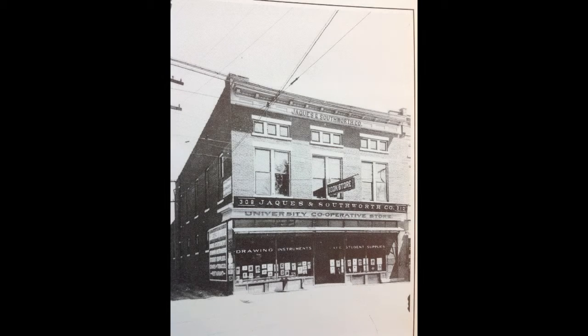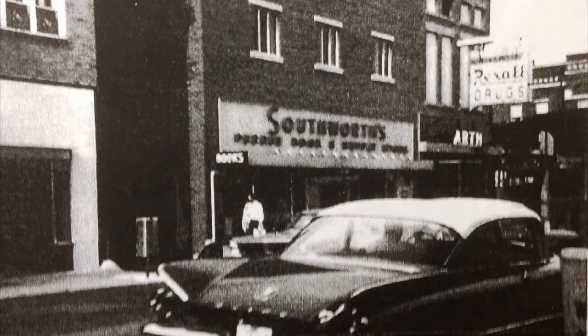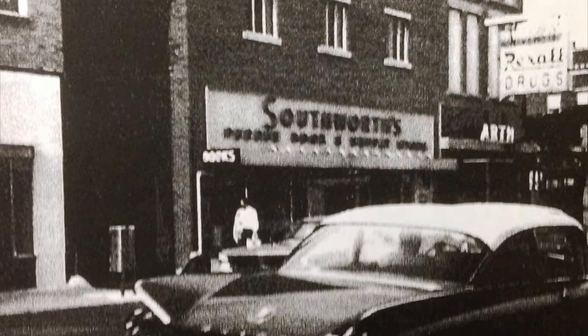However, there was already a bookstore in the area that the entrepreneurs wished to use to their advantage. The Village Bookstore, located in the Southworth building, had been in business since 1909, and the men thought that it would make a great location. George and Jimmy walked in the store and asked the guy if he'd want to work for them. So he said sure. And so they huddled around, they figured out the price, and went up to Mary Southworth and said, "We'd like to buy your store," and she promptly fired him.